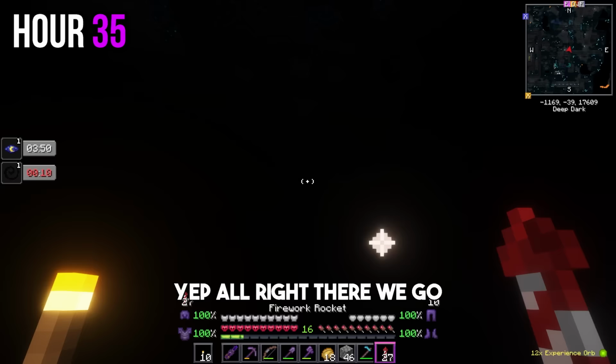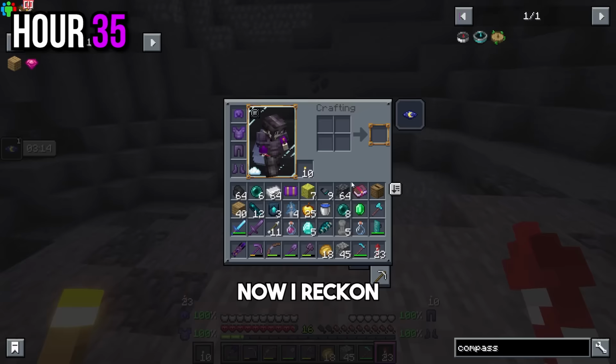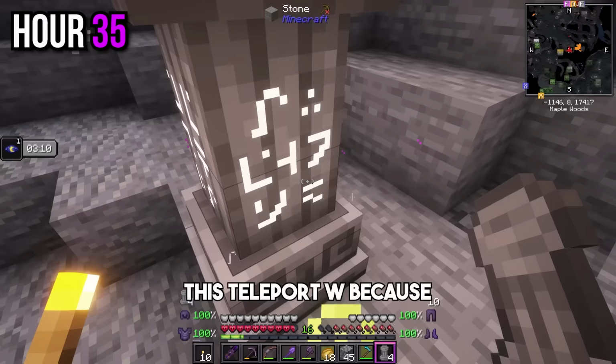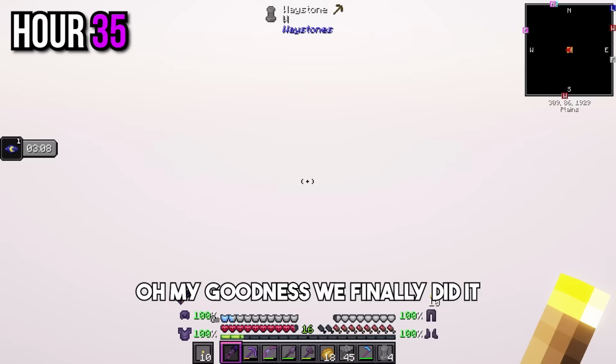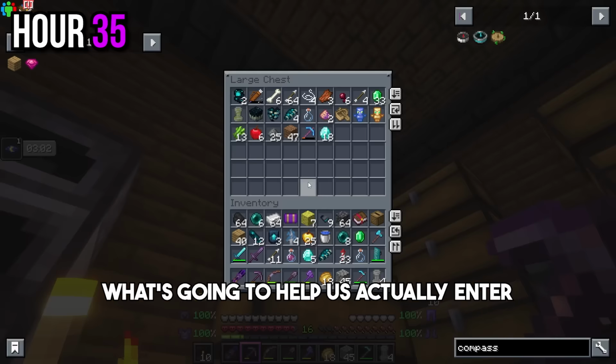I knew that was gonna happen. So we're just gonna head out of here. Okay, we're good. Oh man, I summoned a second one. Okay, we're good, we're good. Now I reckon we should quickly teleport back home. And I'm just gonna name this teleport W because, oh my goodness, we finally did it. But we want to make the helmet because that's what's gonna help us actually enter the new dimension.